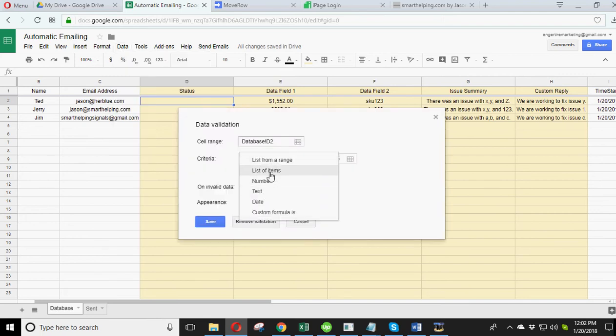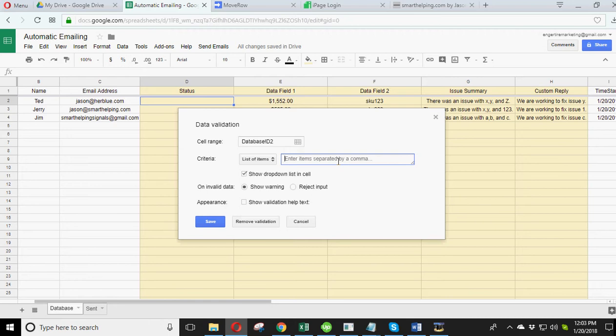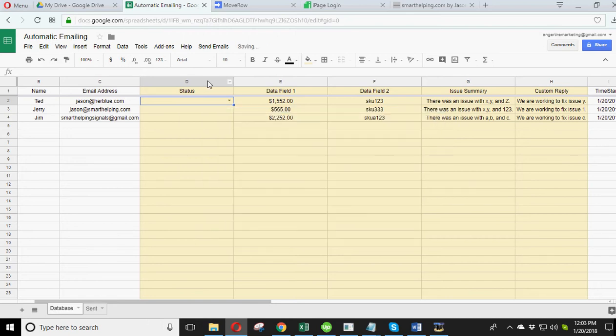Let's say we've got low, medium, high. And that's going to define, let's say, for example, this is a ticketing system or something and you're tracking, and oh, I want to do it to everything.